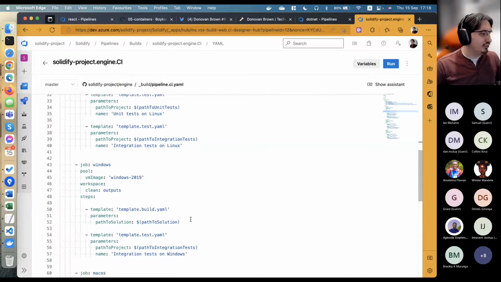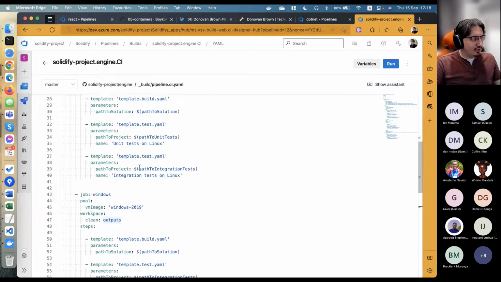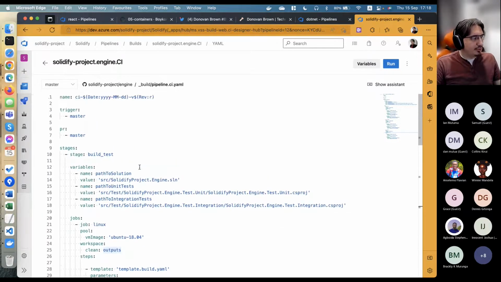As you can see, I'm doing it here as well, and here as well. What I'm actually doing here, this is the pipeline that I was showing you with a bunch of different tests. The application that I was creating here was a console application meant to be a cross-platform application. So that application is supposed to run on Windows, Linux, and macOS.